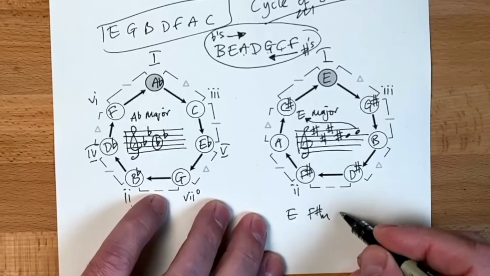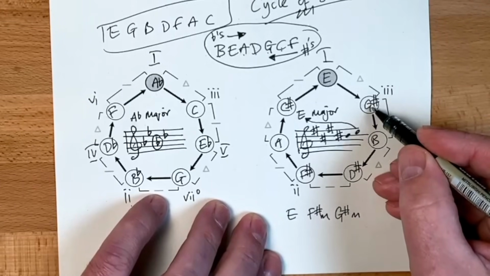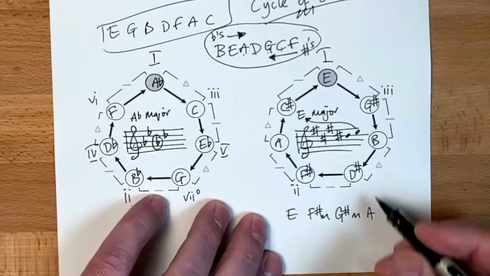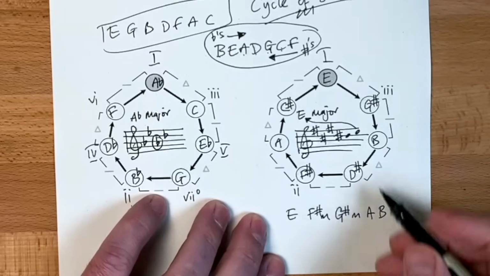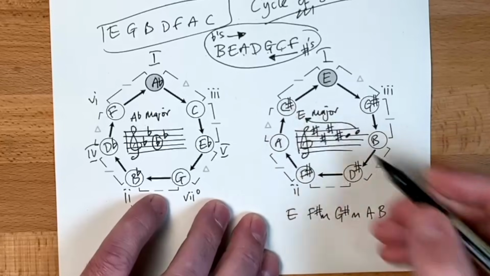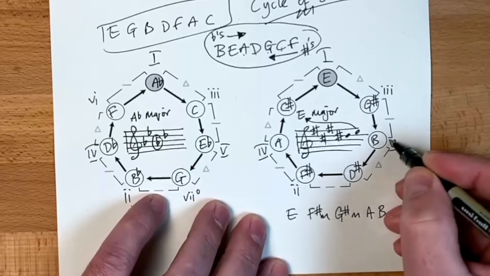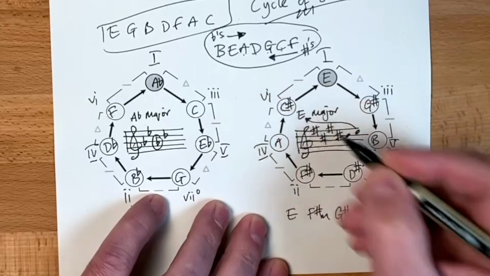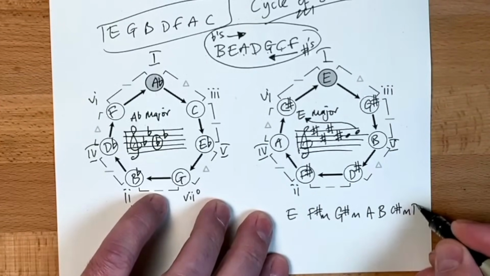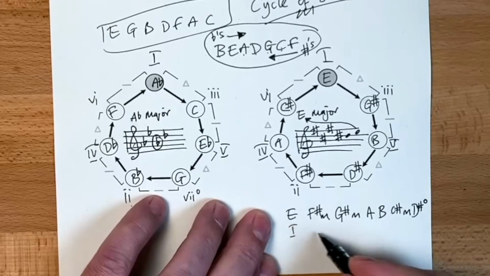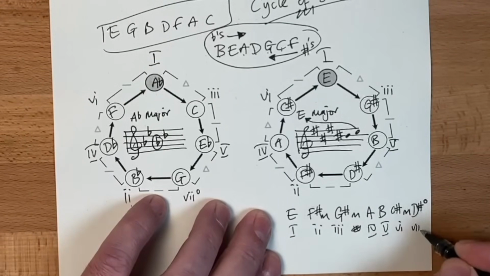That's chord 3. We know that's going to be G sharp minor. Let's move over here from the G sharp. It goes to the A. We're going to have an A major. Let's go from the A. We scoodle daddle over there. And then that's a B. So then we jump over here, we can see we get a C sharp, and that's going to be chord 4, chord 5, and then we jump over here, we get chord 6, which is going to be C sharp minor. Then we jump over here and we get D sharp diminished. That's chord 1, chord 2, chord 3, chord 4, chord 5, chord 6, and chord 7.